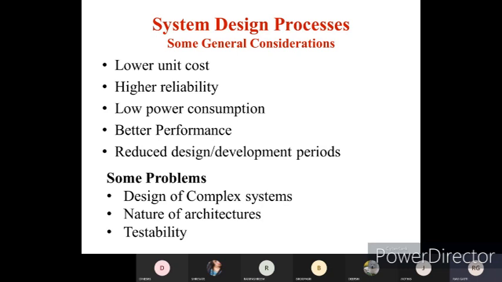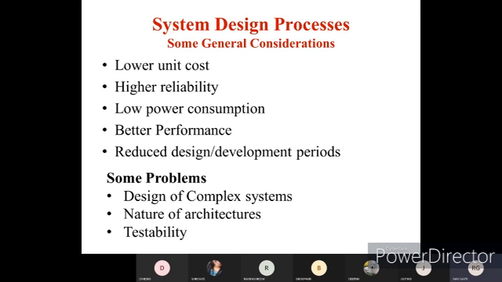If you have a very large complex system, then the optimum method is to divide this complex system into some subsystems, and these subsystems you can implement easily, and it will be easy for you to debug also. Once all the subsystems are working properly, then you can go for the integration, and with the use of this integration we are able to create a complex system.